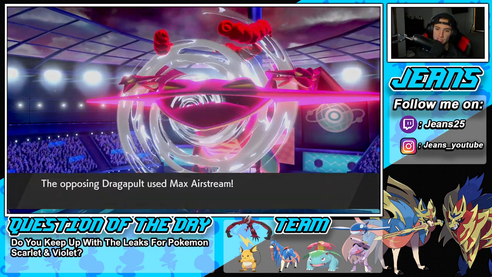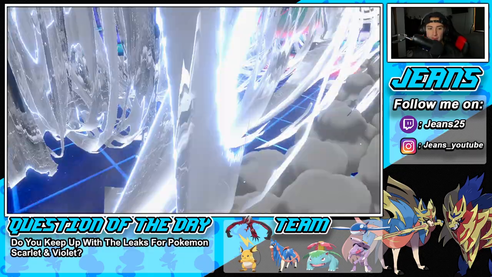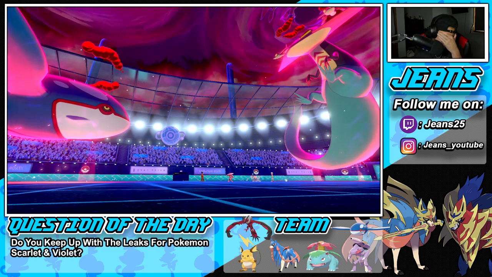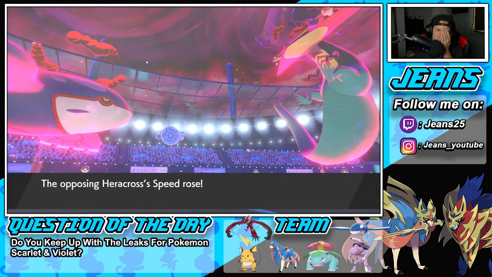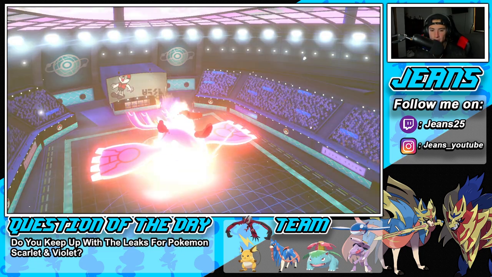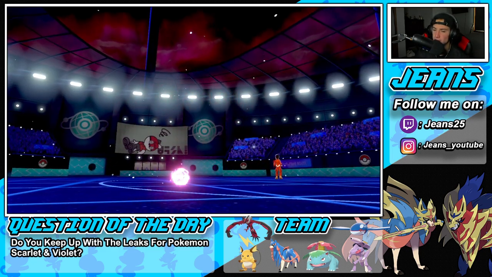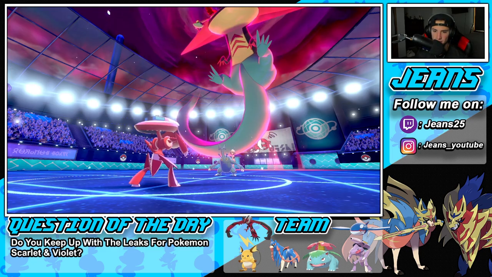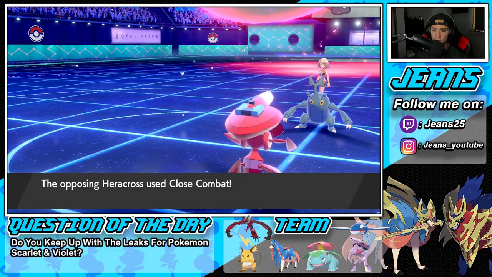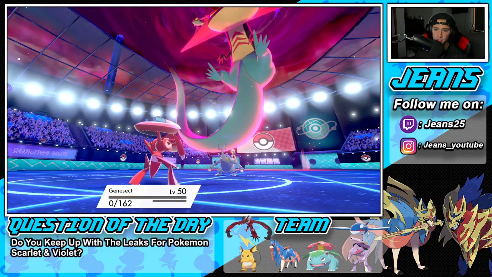So we'll see. He's going to want to Air Stream, get speed first, and then he might just Close Combat me. We die to that, right? Yeah. All right, so we go down here. He has speed. He's Guts boosted. Speed's in his favor. I'm scared of this little Heracross right here. This Heracross is scaring me. Can Genesect soak up so we can get a KO? No, you're not soaking that up. No shot. I think it's Guts boosted. Its defense is down.